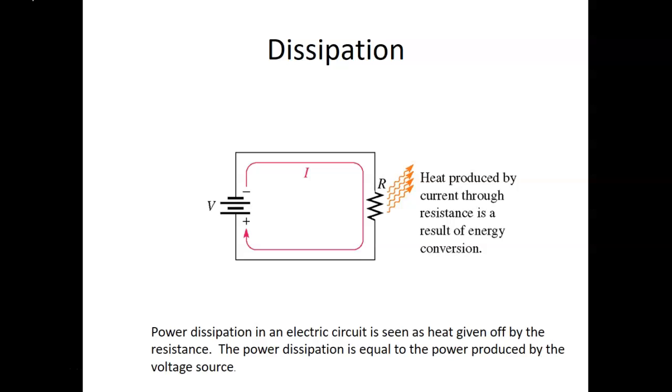All right, so what we have is called dissipation. Anytime you run current through anything, it's going to heat up. If any of you have ever been close to those old TVs, or if you've had your computer on for a long time, and you put your hand on the bottom of that computer, what does it have a lot of? It's got a lot of heat. Because energy can never be created nor destroyed. Y'all remember that law? So, in the case of electricity, we dissipate it through heat. Okay?